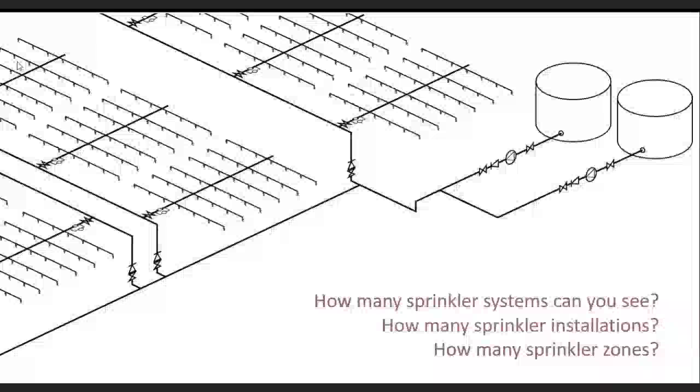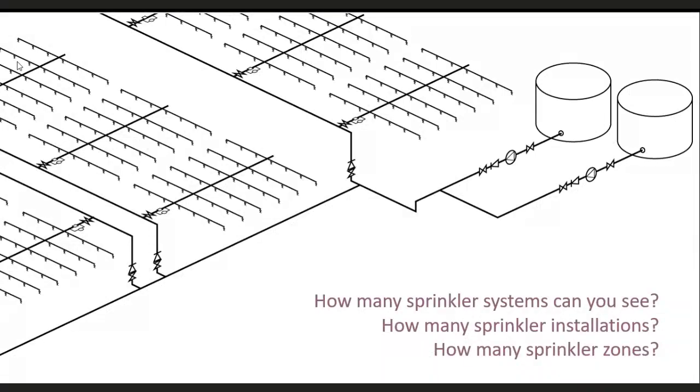It's not impossible though. It might be a very large building, so you might want to split it completely into 2 different systems, or it might be that you've got 2 very dissimilar risks, and you want to have 2 systems, one for the lower hazard and one for the higher hazard. But the vast majority of times you've got 1 sprinkler system on any particular building project or site, because we're only designing for 1 fire at any one time.